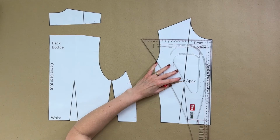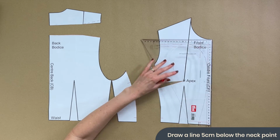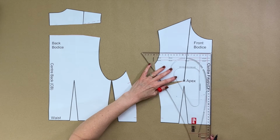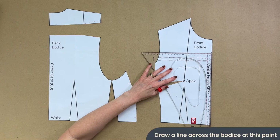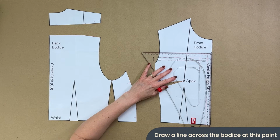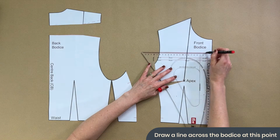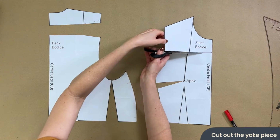Now, the next thing that we need to do now we've done the back yoke is just repeat the same process for the front. So let's create the yoke for our front now. Okay, so we're going to draw a line that is 5 centimetres offset from the neck point. That's just an arbitrary point, so feel free to draw the line wherever you want. And then I want you just to simply draw a line that is straight across, perpendicular to the centre front. And very simply, this now becomes your front yoke line. You can now cut that piece out.